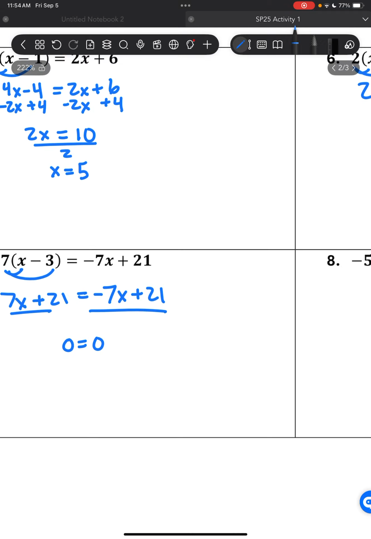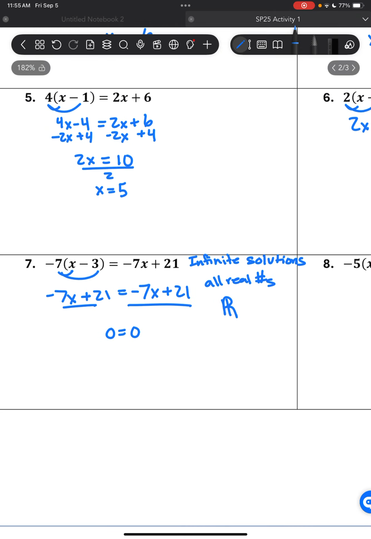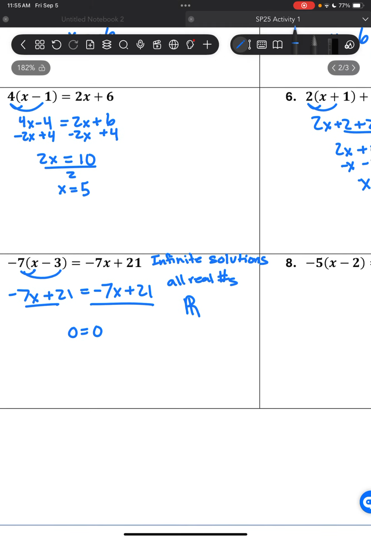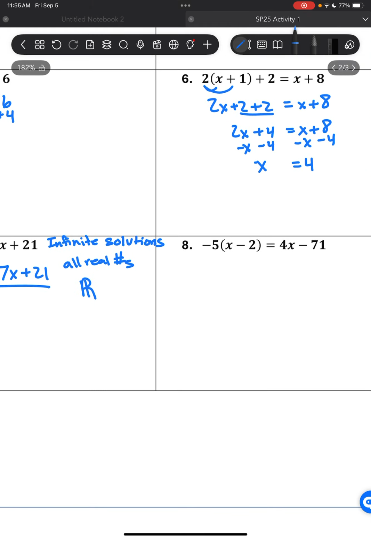So this is where you can put infinite solutions, right? Infinite solutions. You can write the phrase all real numbers, or you could just write the symbol for all real numbers. So for this one, you're saying any x input you put into these equations, you're going to get the same answer. So by saying that, you're saying infinite solutions, there's an infinite amount of inputs you can put in there, because no matter what you do, it's going to equal the same thing because it's the same equation.